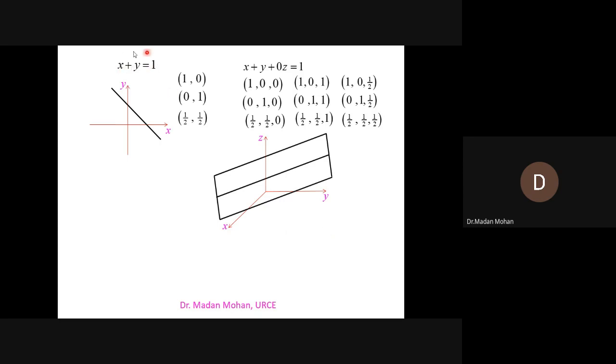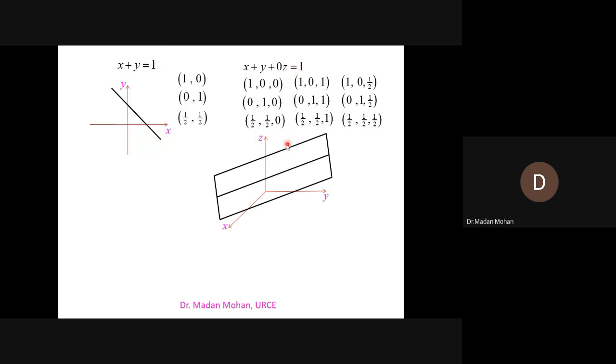Similarly, x plus y equal to 1. What does it represent? If a person like me asks, your answer should be that x plus y equal to 1 is a straight line. It is right. But if I ask repeatedly, is it right? Immediately you should tell like this: 300 kilometers from Vijayawada to Hyderabad is right, where that Hyderabad is Telangana. Similarly, x plus y equal to 1 represents a straight line in 2-dimensional. X plus y equal to 1 represents a plane in 3-dimensional.